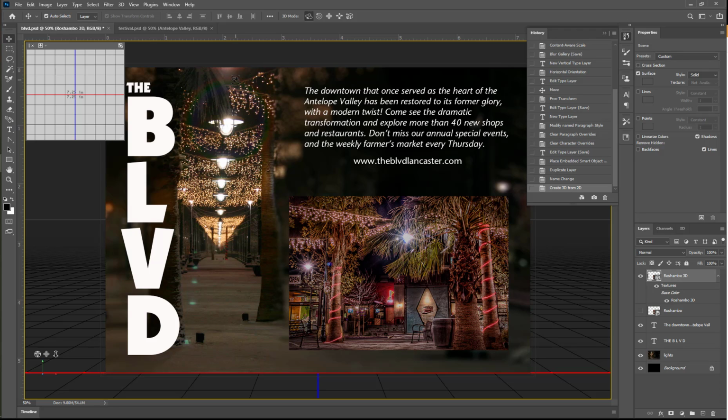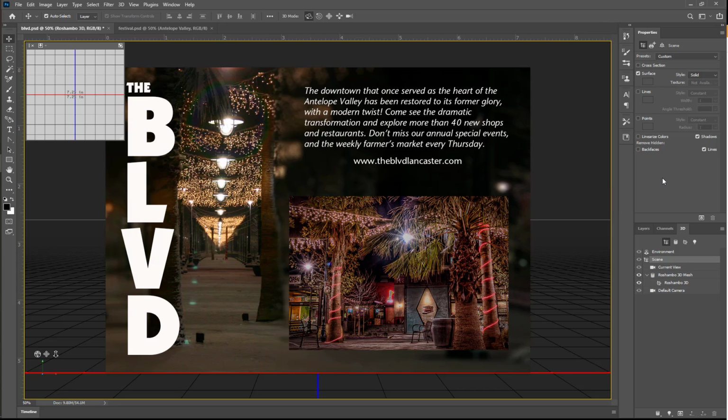This is going to open up your 3D panel as well as opening up the secondary view. You may get a message that asks you if you would like to automatically switch to the 3D workspace. If so, say yes, and your Properties panel will reflect the 3D workspace.